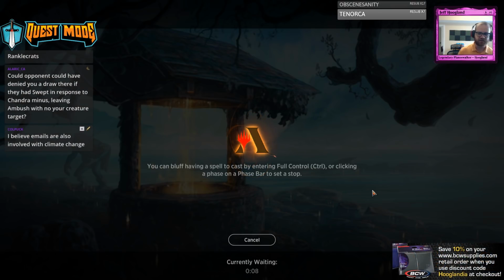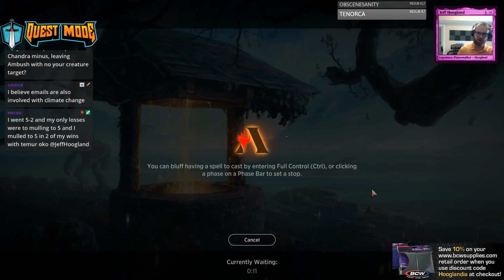So they could have denied me a draw, Alaric, but then I wouldn't have spent my mana. So they decided to make me spend my mana to give me a draw.